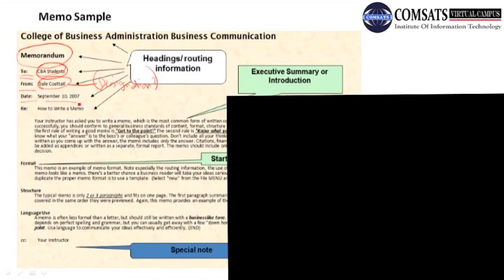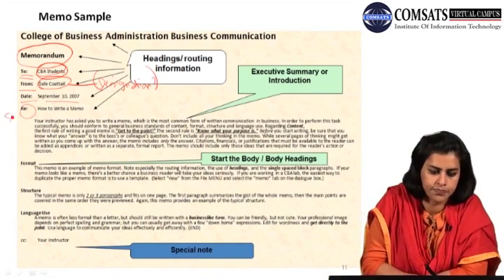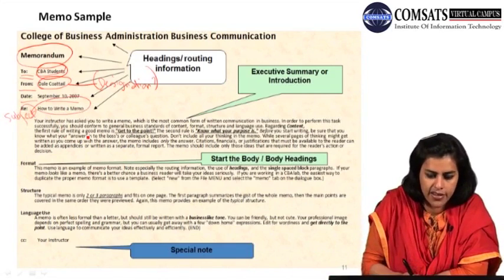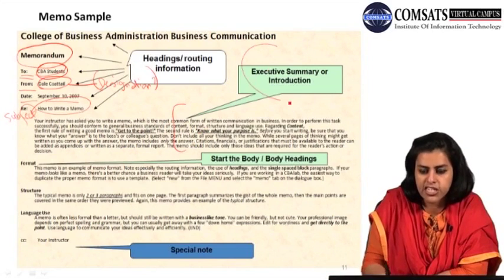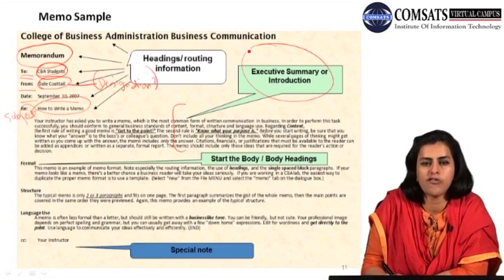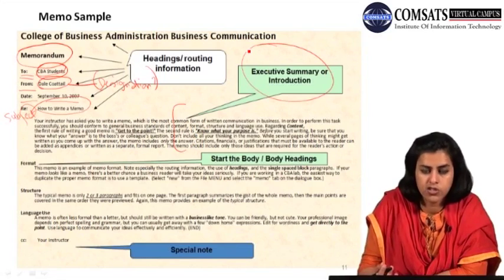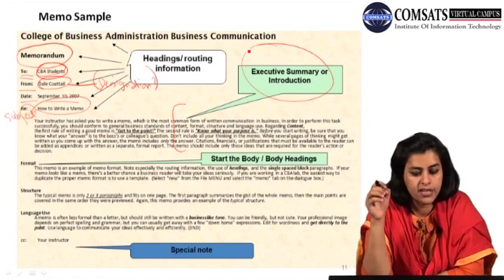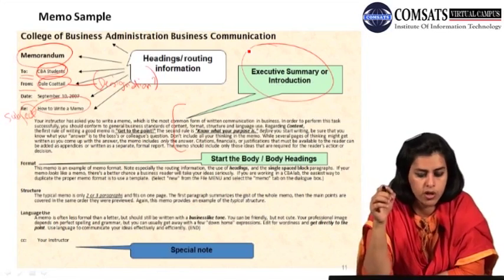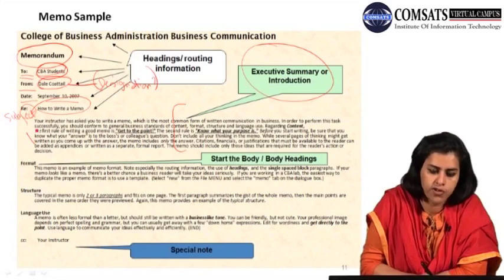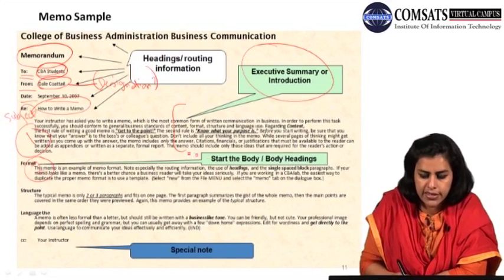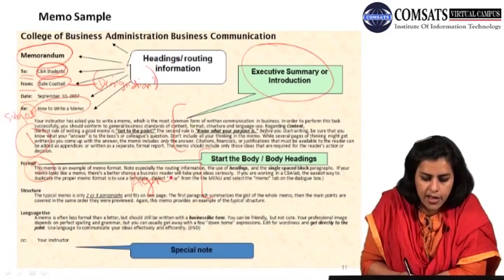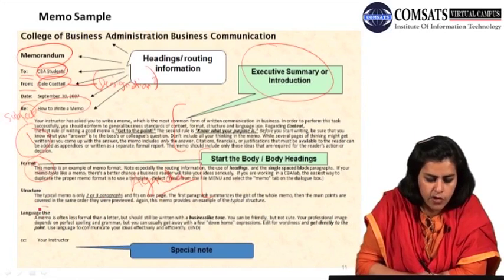Then the date, that is written like this, and then your subject. Alright, so the subject of the memo is how to write a memo, that itself says. Alright, this is your introduction paragraph, which explains the executive summary of what exactly you are going to talk about. Once you write the introduction, get to the point quickly, so you know what your purpose is and what content you are going to put in. Then in the second paragraph, you are going to quickly discuss, starting the body with body headings. Maybe you have an agenda to explain. And in the third paragraph, you would quickly wrap up.